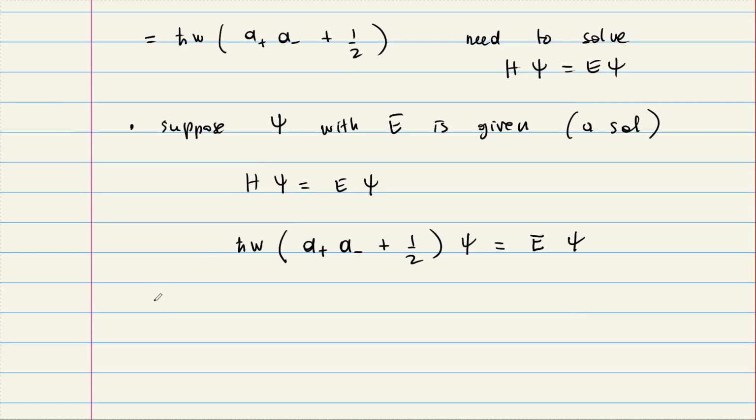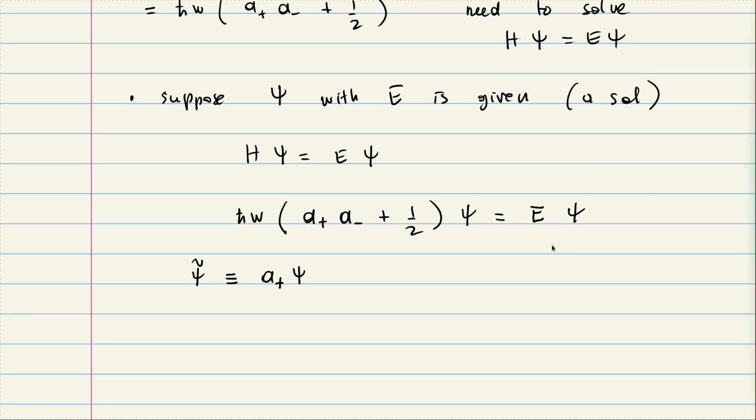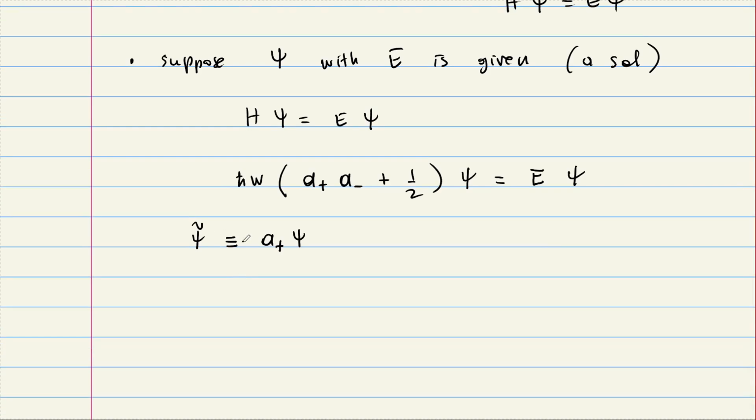And in the second step, we say, okay, this is the given solution to us. Let's try something else. I call this psi tilde. So this is my definition. Now I introduce something new. And this new thing is a dagger acting on this initially given psi. I take it, hit on it with an A plus. And I wonder, if I act on this psi tilde with H, what am I going to find? That's the task. So now let's try to do this.